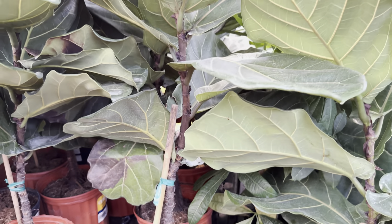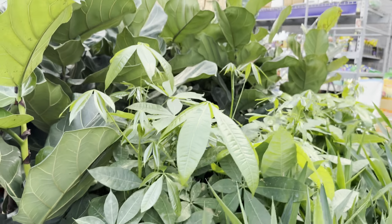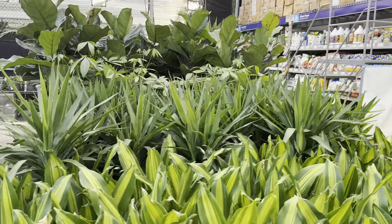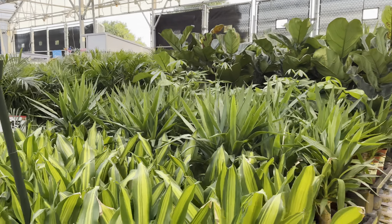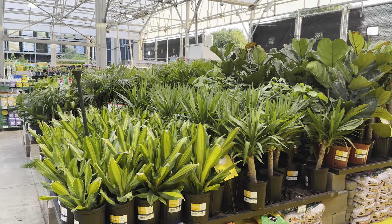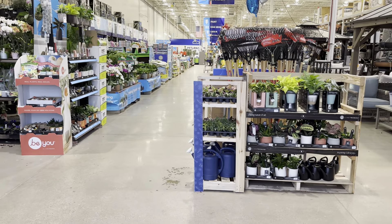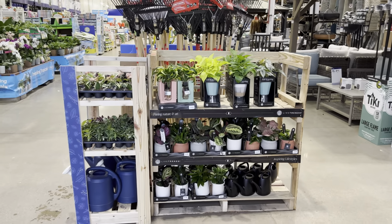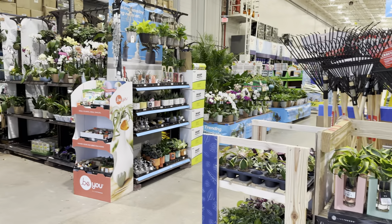With my plant channel, I am open to suggestions and really trying to show you guys all the different plants. But when it comes down to it, I want to be authentic about what plants I want to share, what plants I'm passionate about. It's easier for me to talk about plants with more enthusiasm versus just trying to feed a trend. While coleus plants aren't really considered a collector plant or houseplant, there's something that draws me to them and they just bring me so much joy.